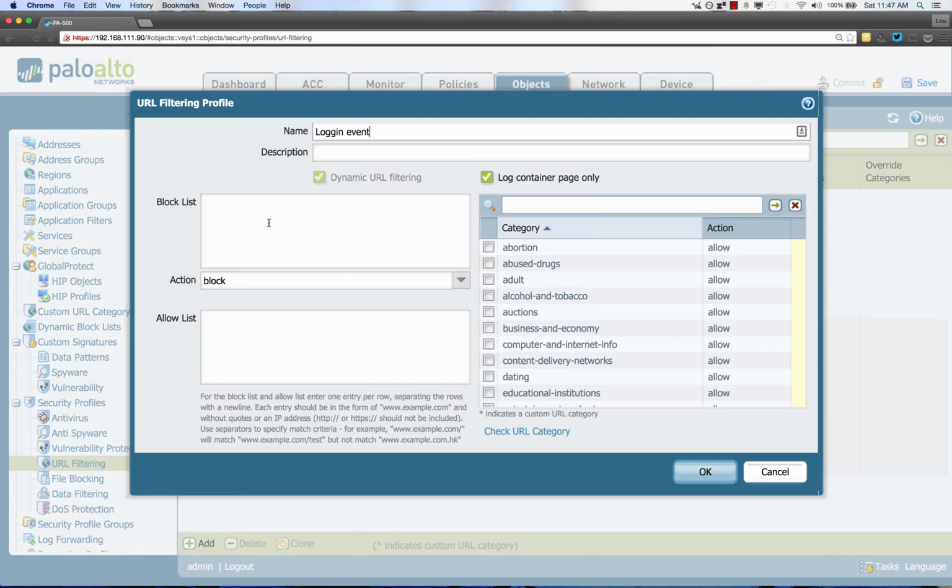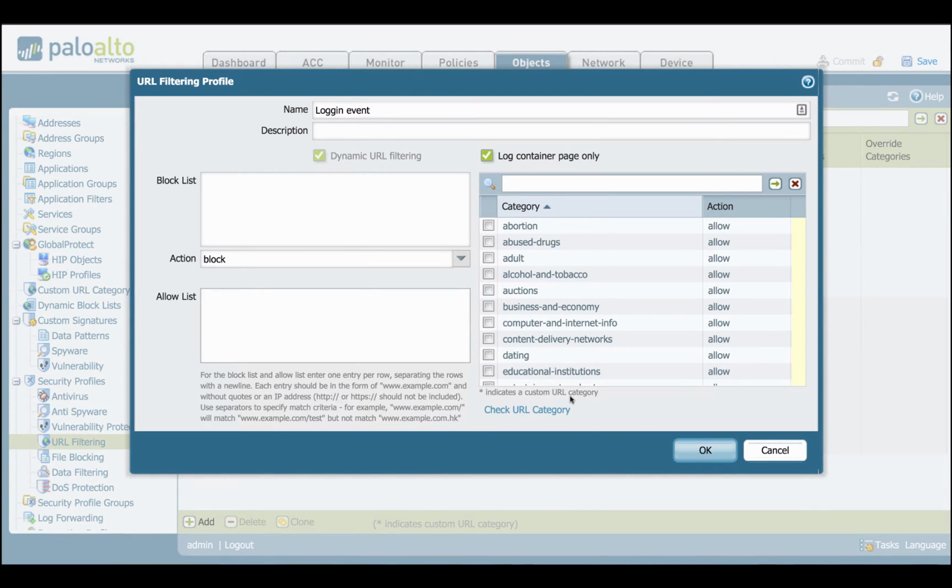So in here we can set up specific block list that we want to block. We can create our own allowed list. So if we have an exception that we want to allow people to go to regardless. And then over here you have your different URL filters and categories. Now this is based on which system you ascribe to. So currently the PAN you can get through right now 5, and part of 6 you can get, it's called Bright Cloud, and the PAN OS has its own URL filter.